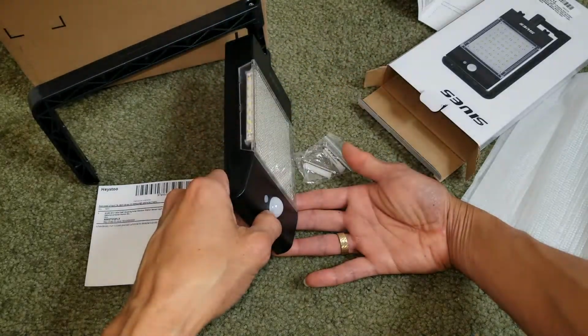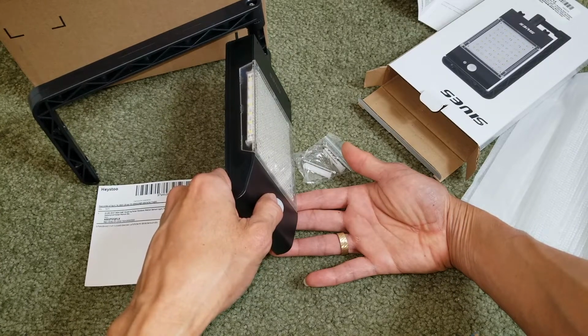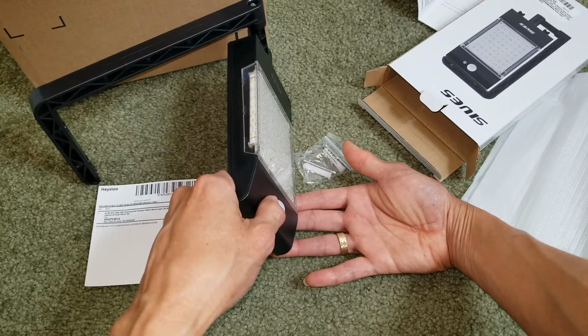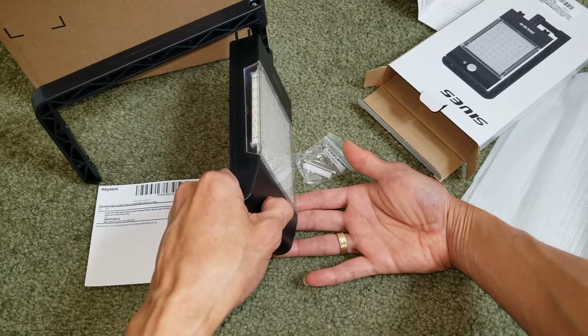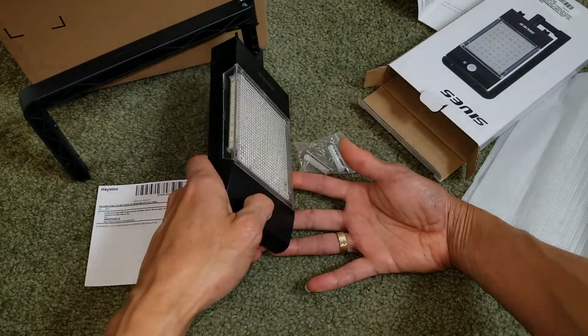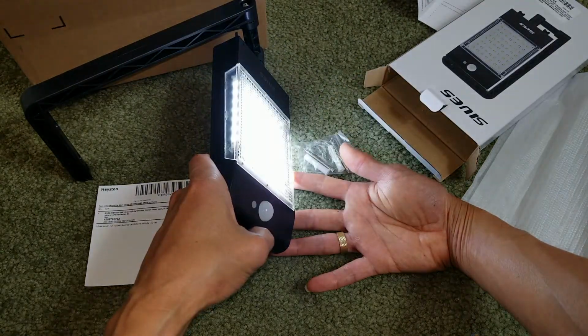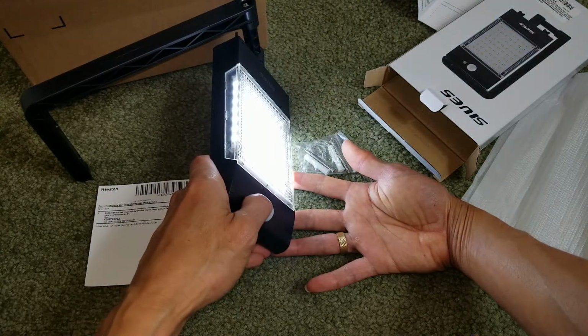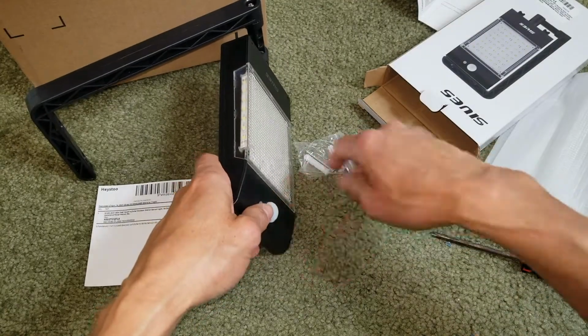Okay. With mode 1 and mode 3, it will last about 6 to 10 hours when the battery is fully charged. And mode 2 allows you to have 10 to 12 hours. Mode 1, mode 2, mode 3, so it's on constantly, okay? And if you press one more time, then it'll be off completely.